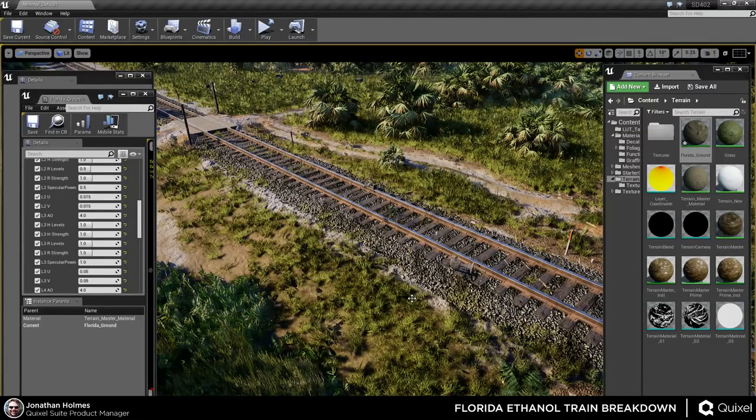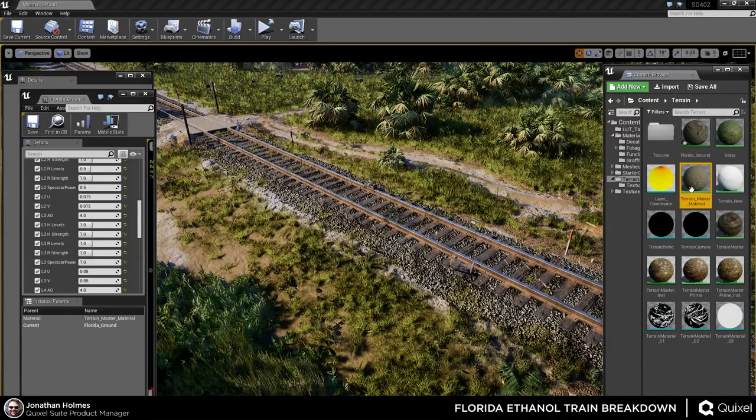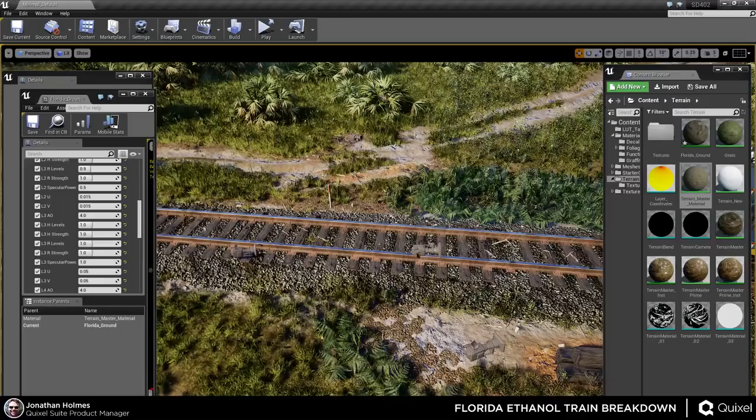And like I said, heaven forbid you have to change anything in the terrain shader, because if I went back and updated the terrain master material itself and not the instance, we would be waiting for over 2,000 shaders to update. It would take so long for it to finish recompiling.